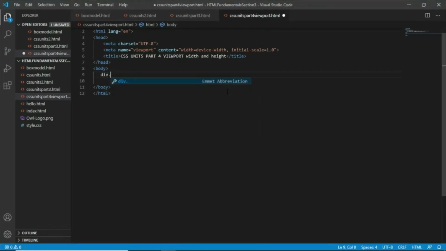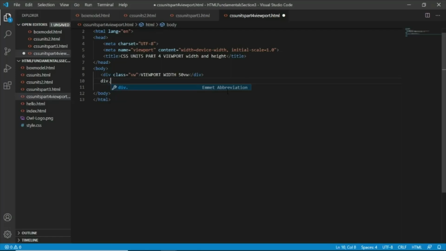Just remember that when we say viewport width and viewport height, each of these CSS units will be equivalent to at least 1% of the viewport. So if it's the viewport width, this will be equivalent to 1%. Viewport width will be, let's say, 50 VW here, which will be 50% of the whole viewport of the device screen.